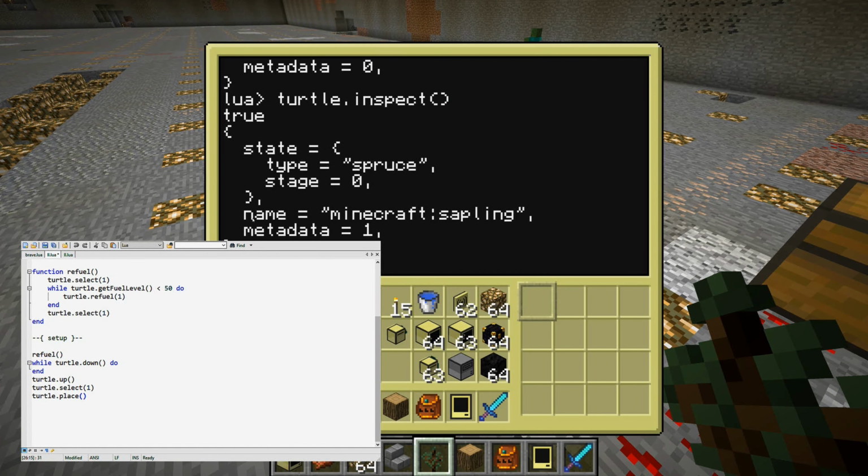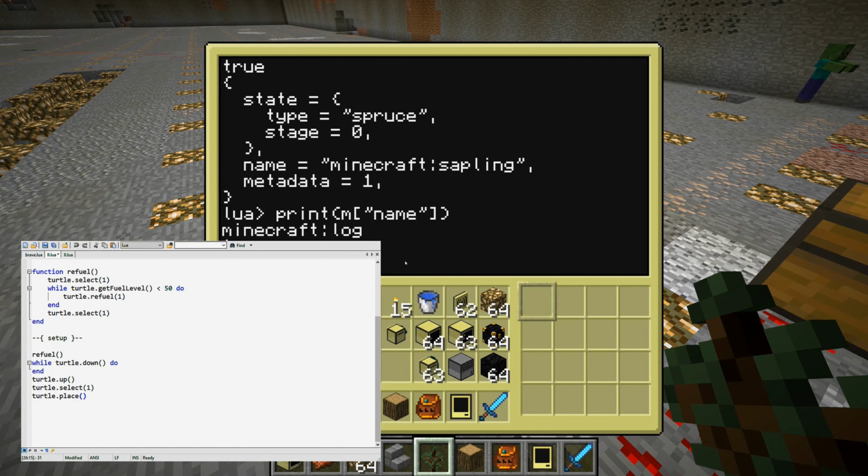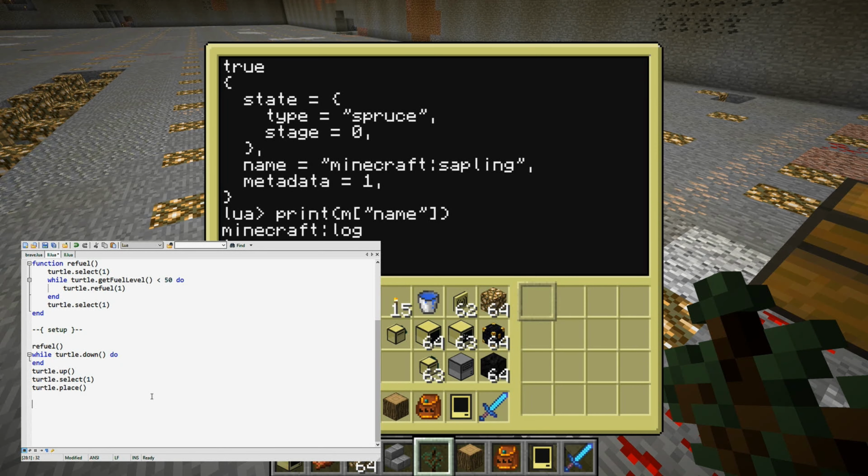So we have to get this name thingy out of here. Print m. Is that everything? Minecraft log 1. Okay, yeah. Not sure where that 1 is coming from, but at least that's how we have to do it in here. So while, not sure what happened there. That's what we need to include. So we are going to inspect all the time.